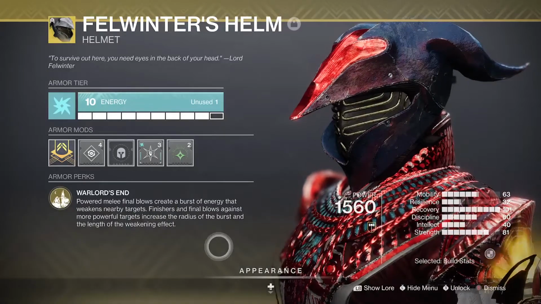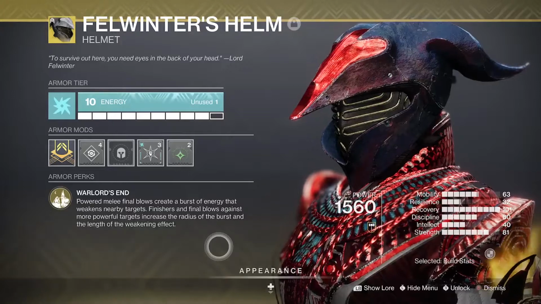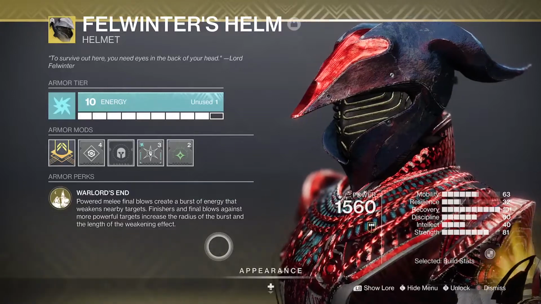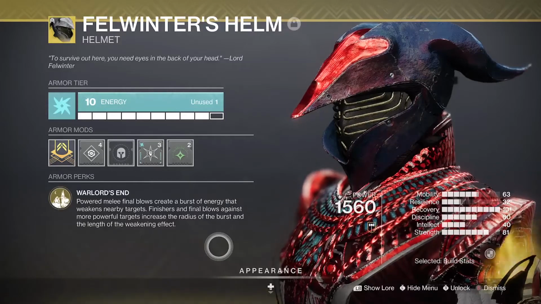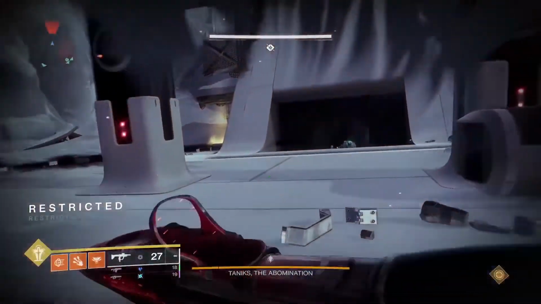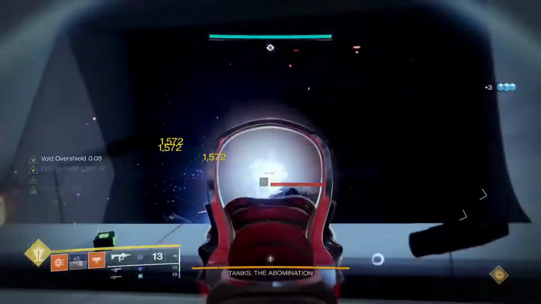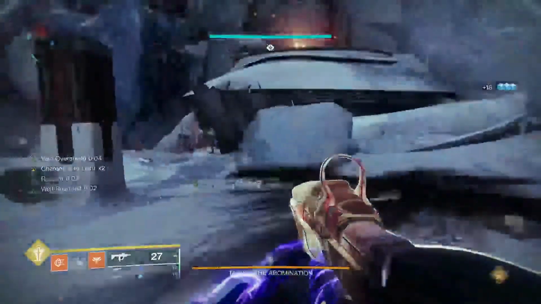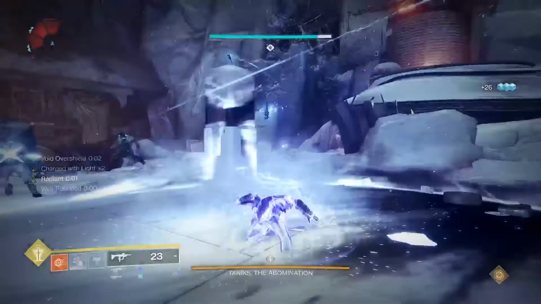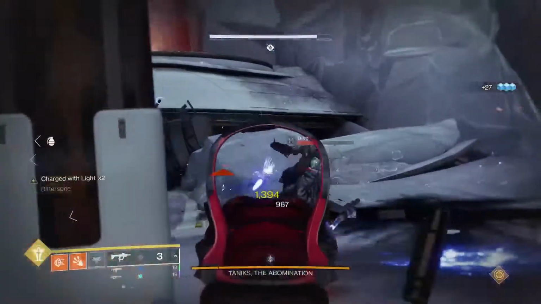Its armor perk, Warlord's End: powered melee final blows create a burst of energy that weakens nearby targets. Finishes and final blows against more powerful targets increase the radius of the burst and the length of the weakening effect. So pretty much we're just going to chuck our Celestial Fire at one ad. We want to target one. It's going to send out the weakening effect in an orbit around it. Obviously the bigger the target, the bigger the pulse wave.